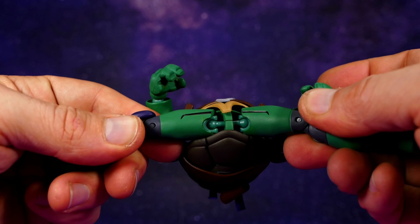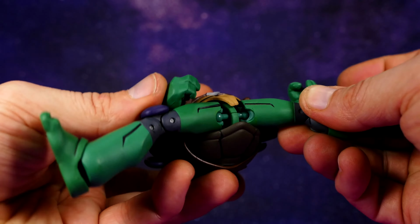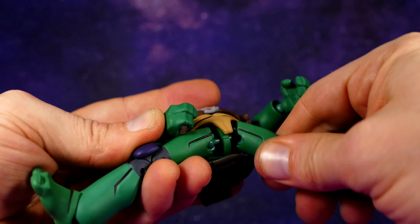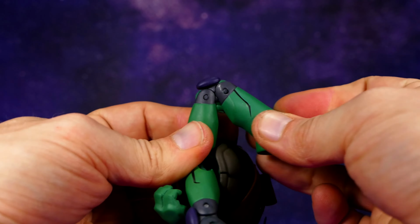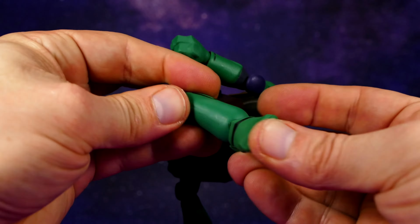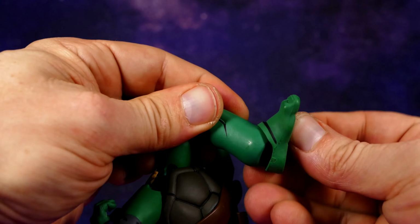Then you got Donnie's balls here in his groin. You can see exactly how much articulation they got because they go out and around and all around like that. And there is quite a bit of movement. Then you got the double jointed crunchy knees. And then you got the feet. Well, just look at that. That's really, really good. Not a lot forward.